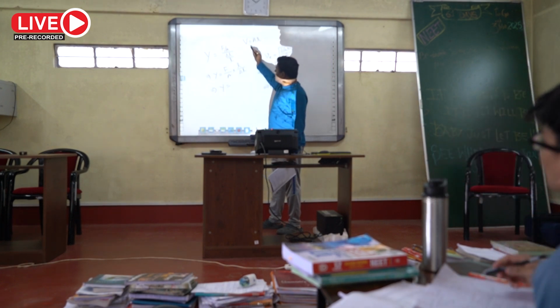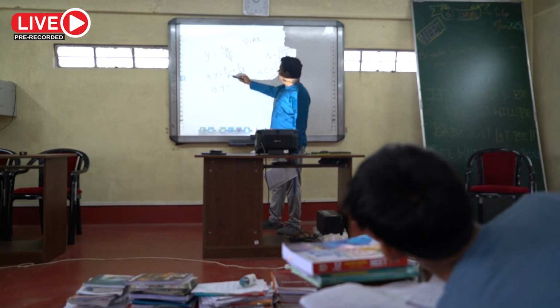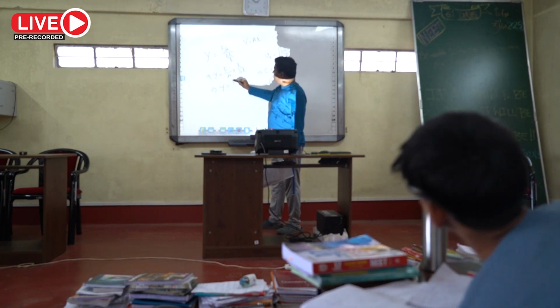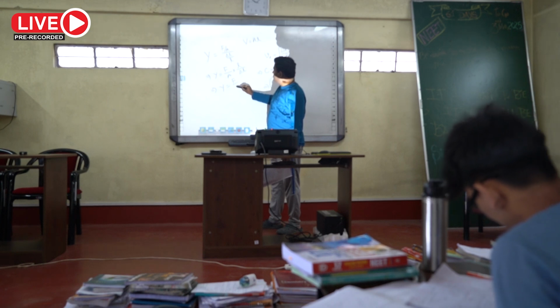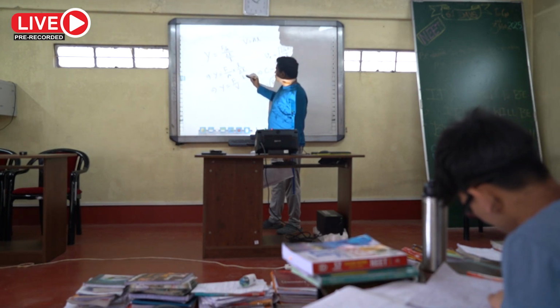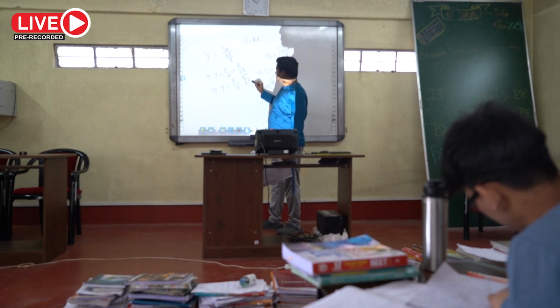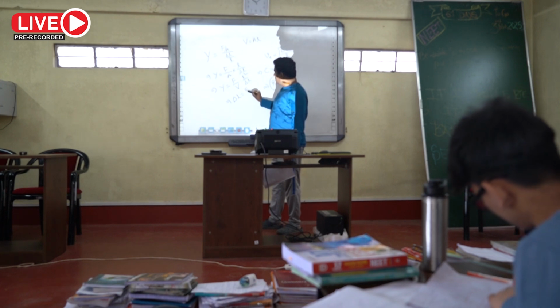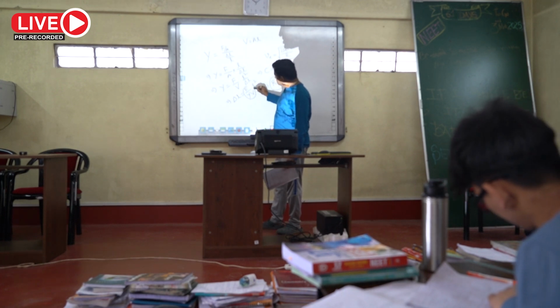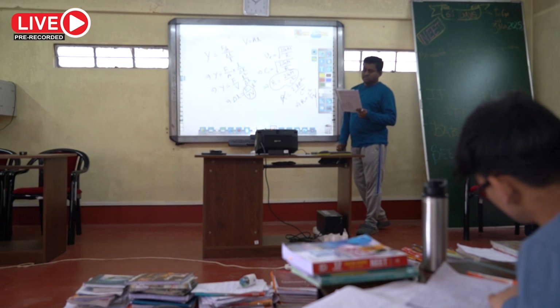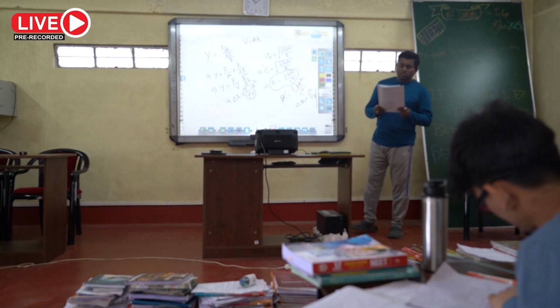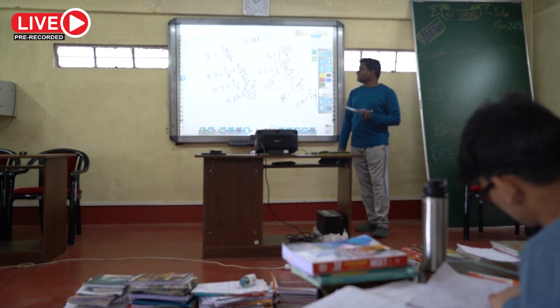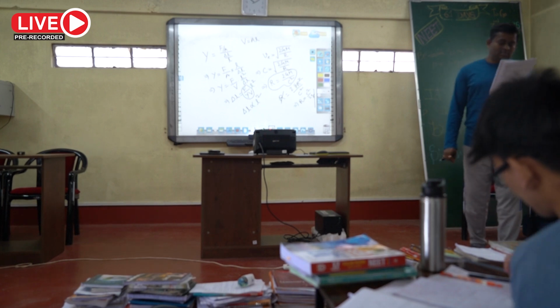Now Y can be written as, by substituting this one, A will be changed to V by L. So F by V into L square by delta L. So we can write delta L equal to F by YV into L square. Now this entire term is constant. Constant force is given, so F is constant, Y is constant.